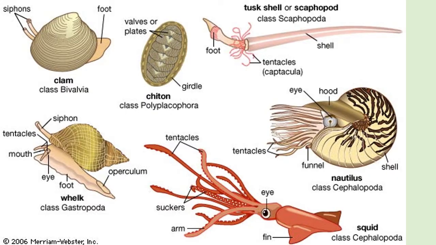Awesome. So, some of the mollusks that we're going to talk about for sure today: class Bivalvia, the chitons, I'm not exactly sure how to pronounce that one. We'll talk about the gastropods and the cephalopods over here. So these 3 are cephalopods.